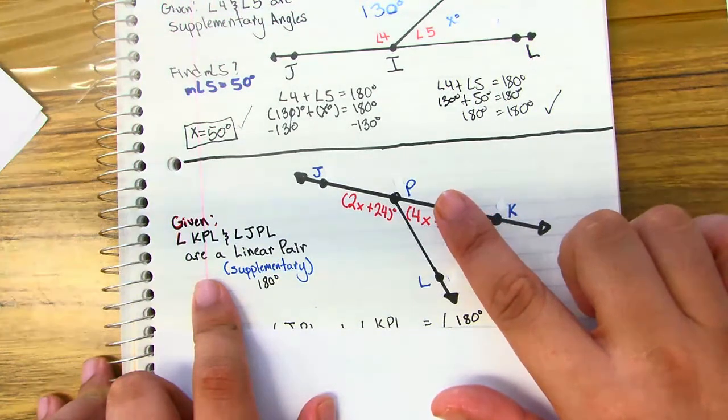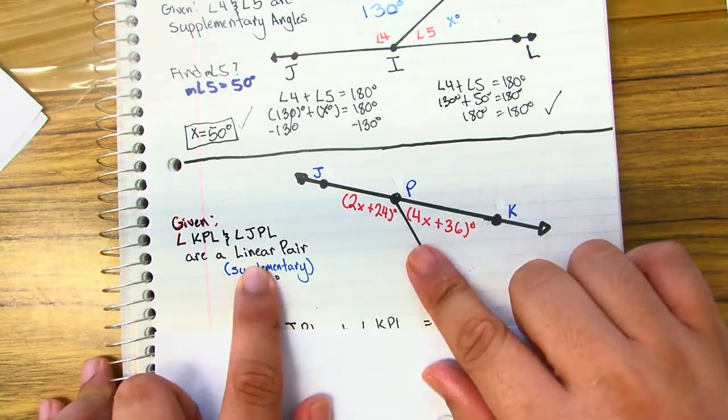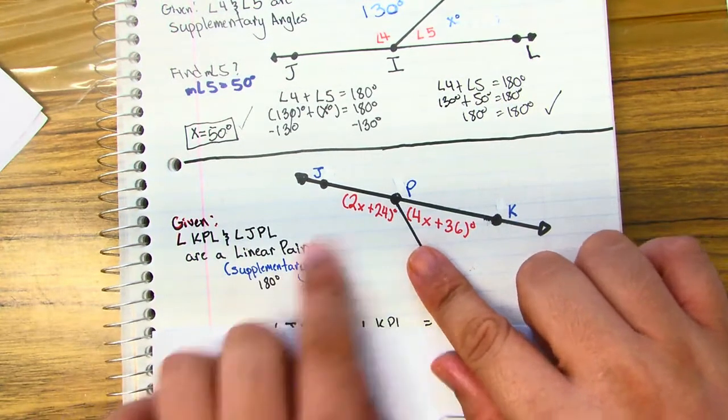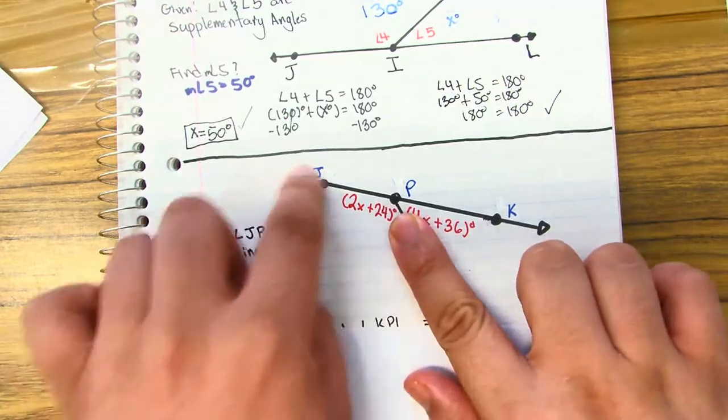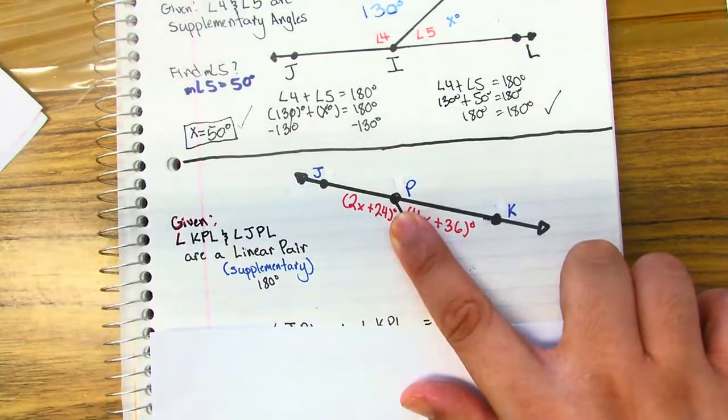Not to confuse you more, by explaining too much to the point where you're confused. Okay? So the reason why it's a linear pair is because a linear, you're talking about the line here. If we're talking about a line, then we're talking about an infinite line that goes to both sides.